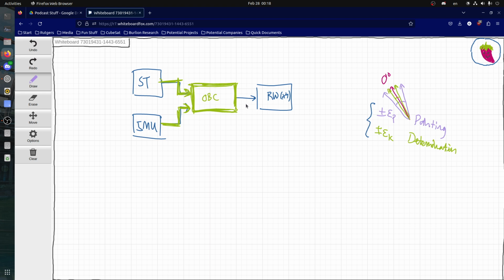For pointing determination, attitude determination is dependent on the sensors. Your attitude pointing depends on your actuators as well, right? So there's one extra layer of errors here. So usually your pointing error is going to be greater than your determination error. Does that make sense? That makes sense. It's error on top of error. Yes, exactly.